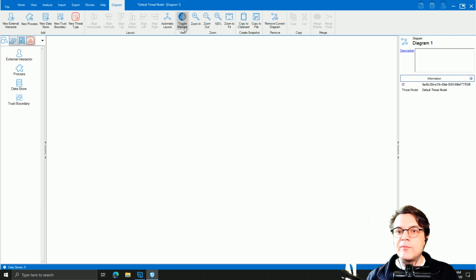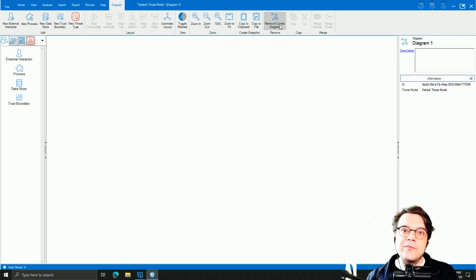Markers are, for example, used to show that some stencil has assigned threat events and the status of the mitigations. Then there are buttons to zoom the diagram and a couple of buttons to create a snapshot of the current diagram. This Remove button allows you to remove the current diagram from the threat model.